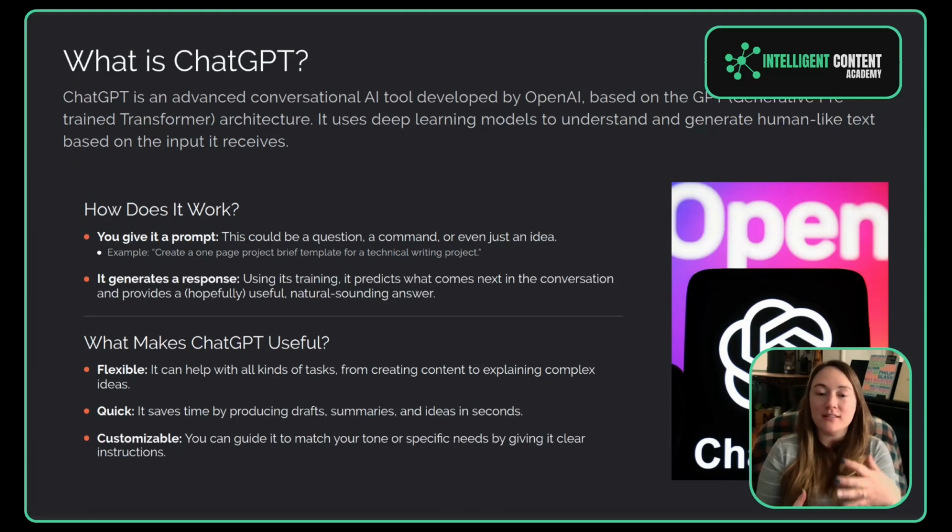That's something that you could ask ChatGPT to do. And then it will generate a response in real time using anything it's been trained on. This is pretty much anything out on the web. And it predicts what comes next in the conversation and provides a hopefully useful, natural sounding answer, right? So it's not perfect, but it's pretty darn good.